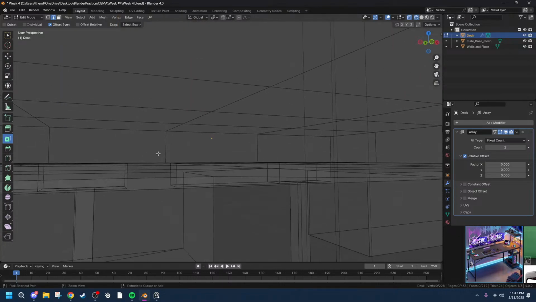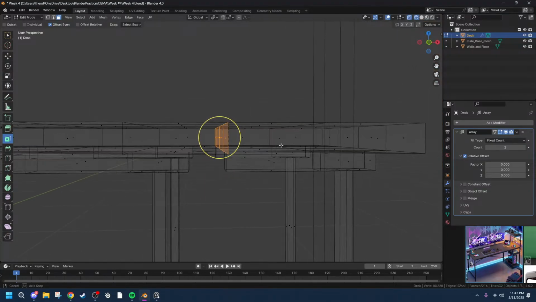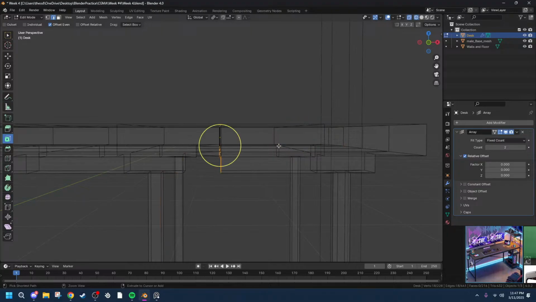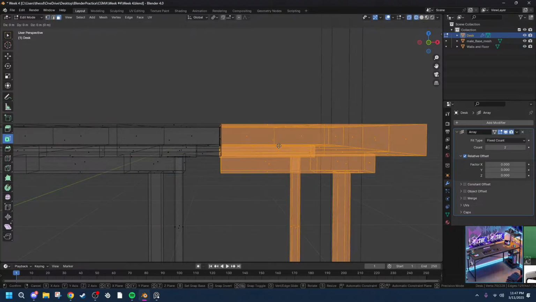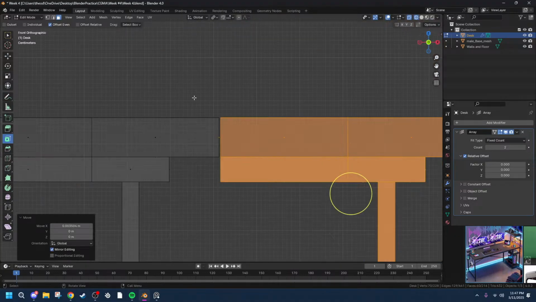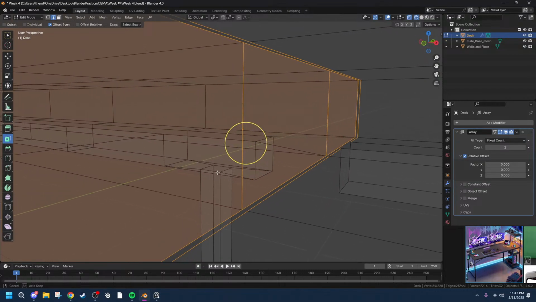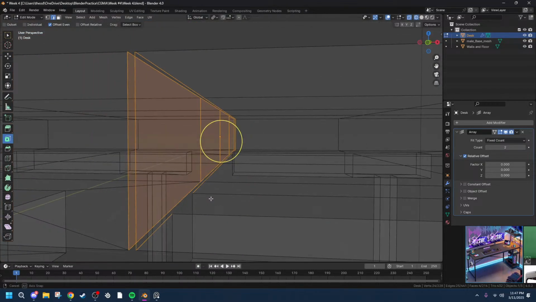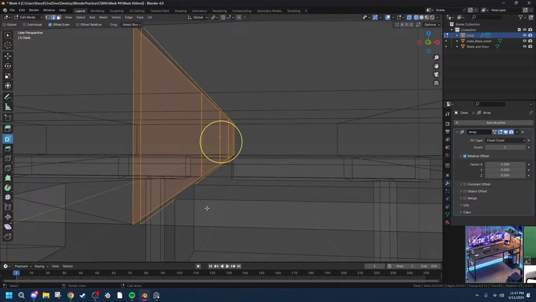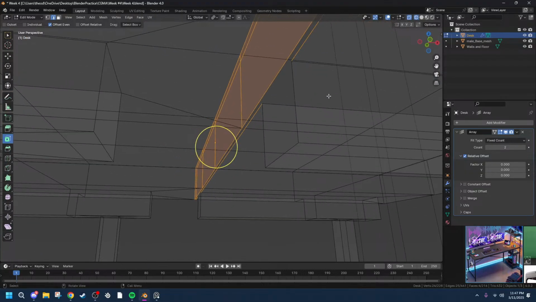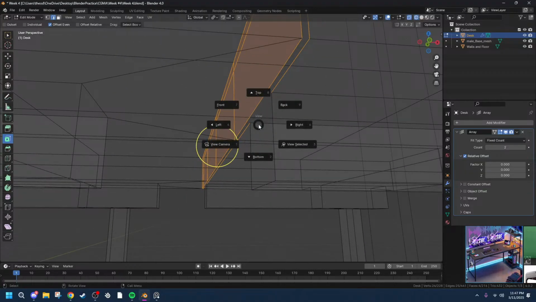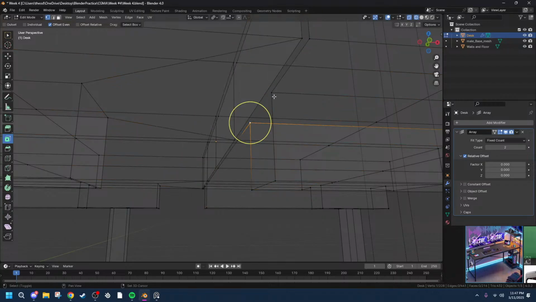It's because it kinda does. Oh, I see what the issue is here. F. F.